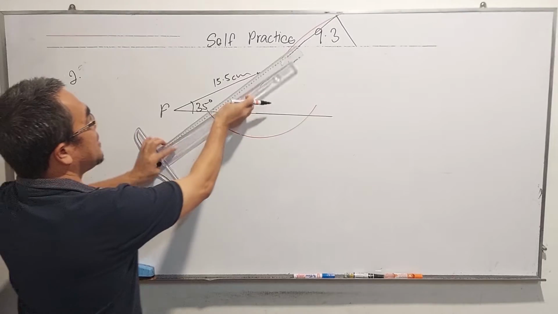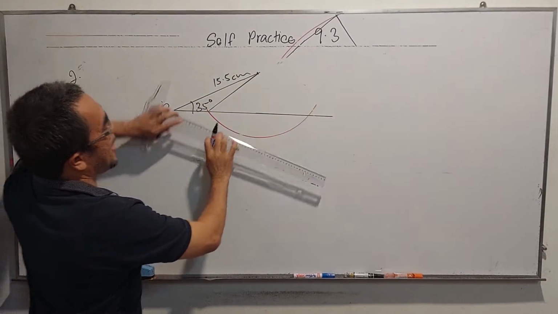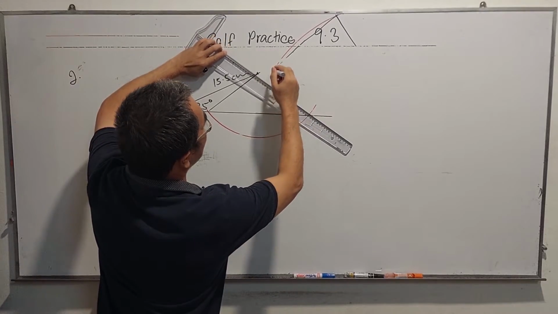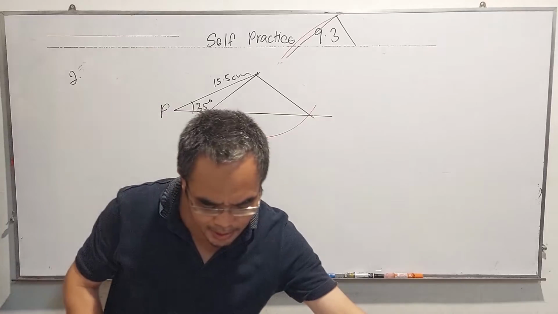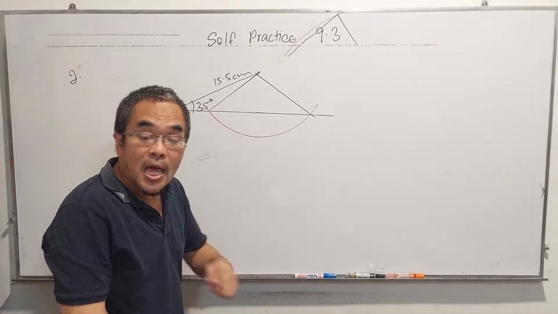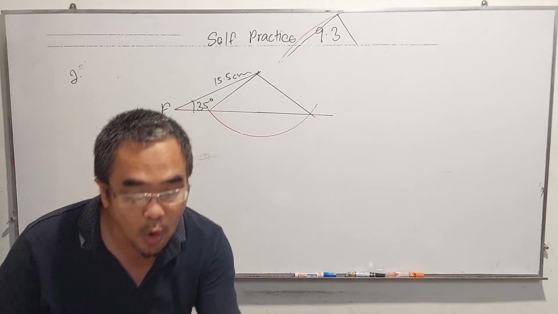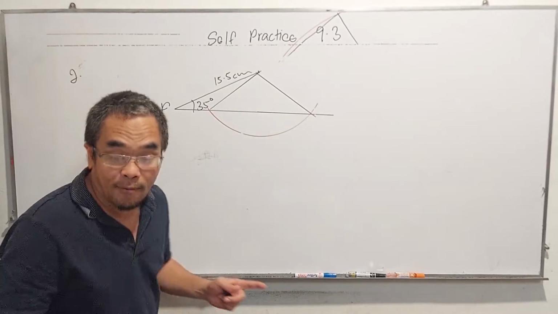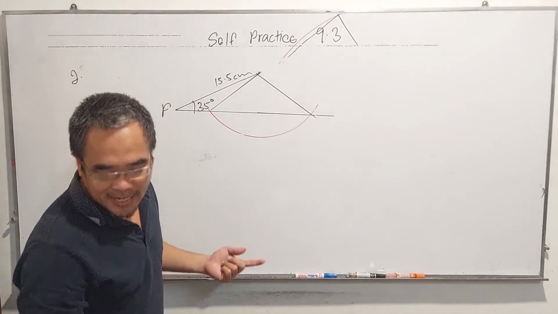Okay, so one will be here, and another will be at this side. Okay, find the possible value of angle QRP. Actually, in this case, if there is no request for you to draw or sketch, you don't have to sketch, but it's better for you to sketch in order to really understand that.